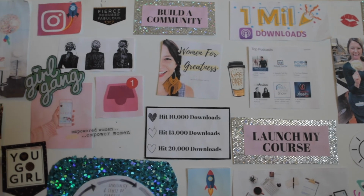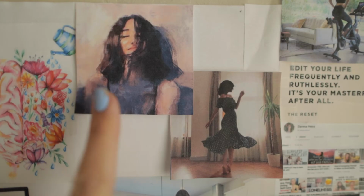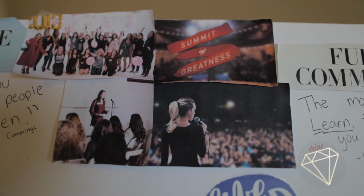It's okay that our goals change. It's okay because you're changing every single day as a person. And there is a time when you need to look at your vision board and assess, okay, does this still fit me? Is this still true for me? We are human. Things change about us. It's okay to pivot and say goodbye to a part of you, of a dream or an idea that you had.